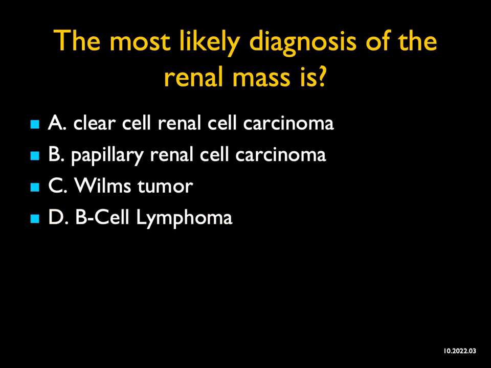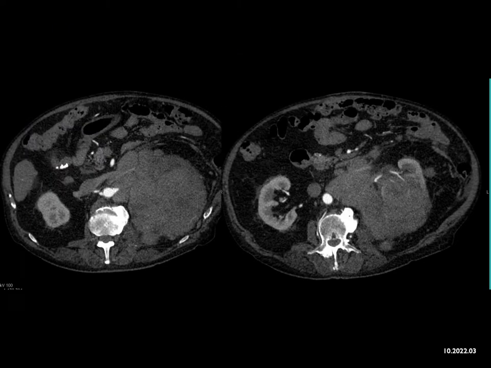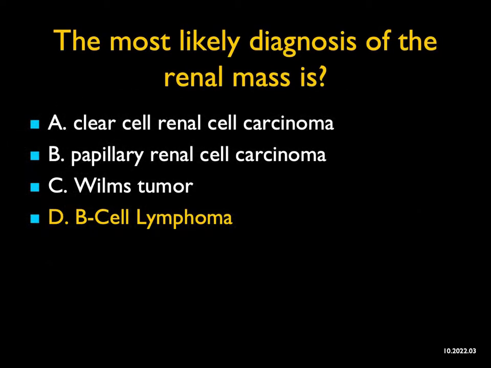The most likely diagnosis for this renal mass is, well, you see a large mass in the left kidney, but what's most impressive is its involvement of the peri- and pararenal space. You can see it displaces the aorta from left to right. This is not a clear cell. Clear cells can extend beyond the kidney, but they're typically very vascular, and this is too much disease in the pararenal and perirenal space. Obviously not a papillary, and surely not a Wilms tumor, which typically is just a large renal mass. This is classic for B-cell lymphoma, often bilateral.